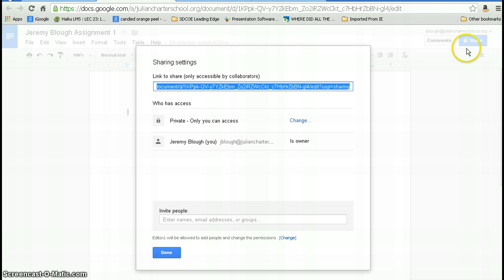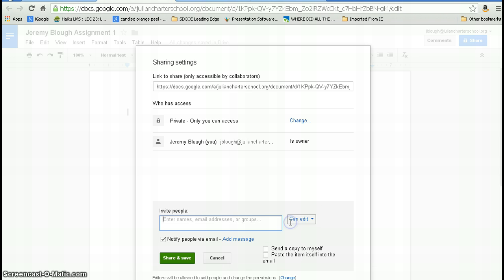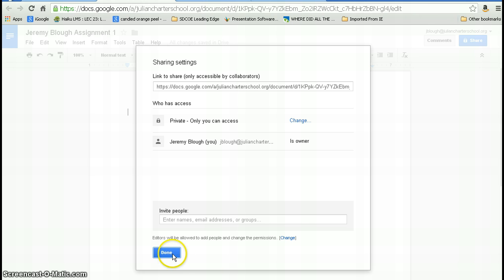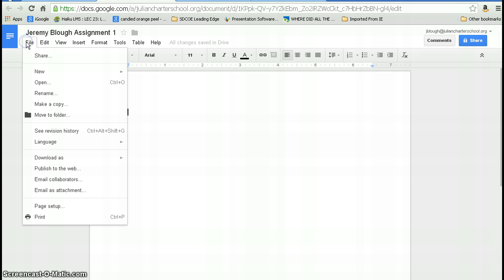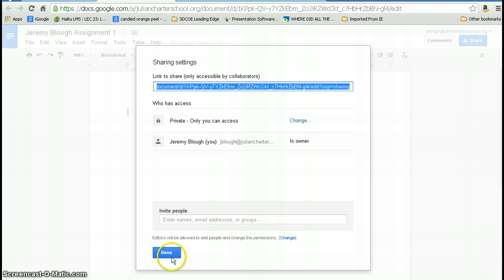You do this by clicking the blue Share button with the lock. This will allow you to share your documents by inviting as many people as you would like to edit your document, or you can keep it private. Typically, you will share the document to the class folder, example US History folder, where the teacher will be able to grade and comment on your documents.